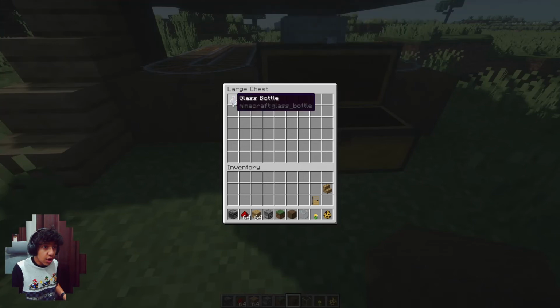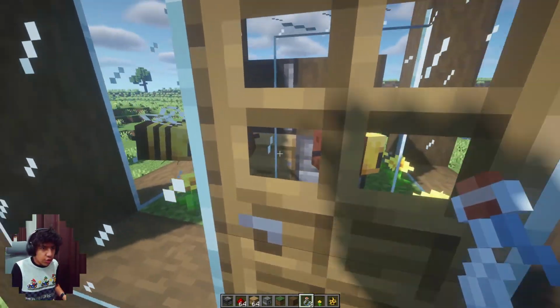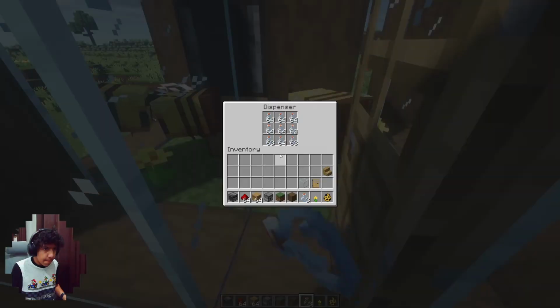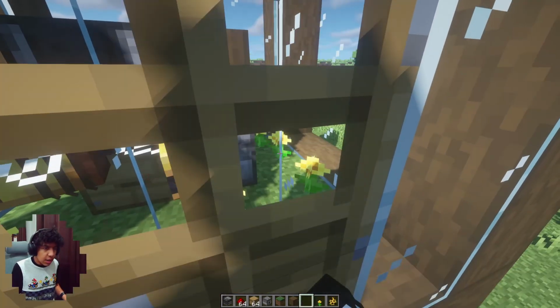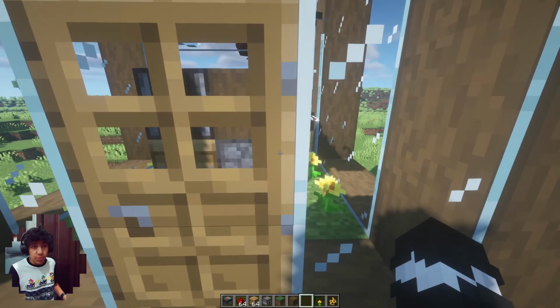So as you can see here, 3 glass bottles already came out. Doesn't really matter. I'll just go in here and put them back in. Now the bees, if they escape, just hold the dandelion. They're really super easy to catch.